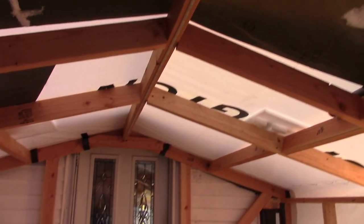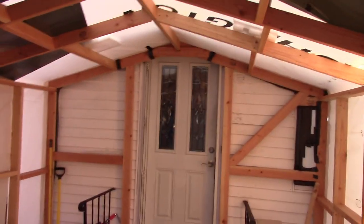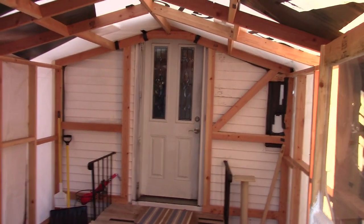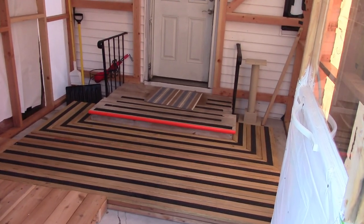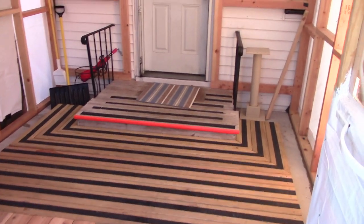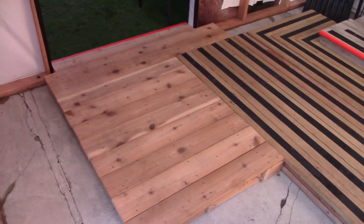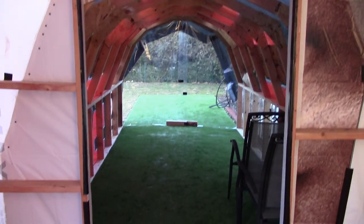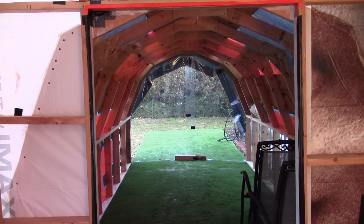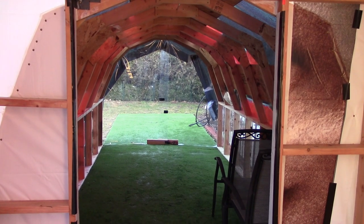For the roof I used about a 20-degree pitch — I think it's around there, 20 degrees. I cut the end joints, ran some electrical, and the roof style is a gambrel or Dutch roof. I found plans online so I really didn't need to do a lot of math to figure out the width and heights.